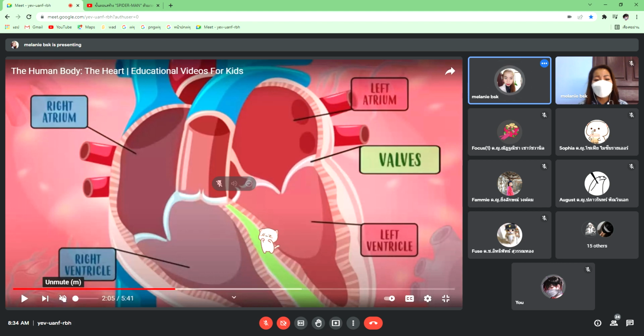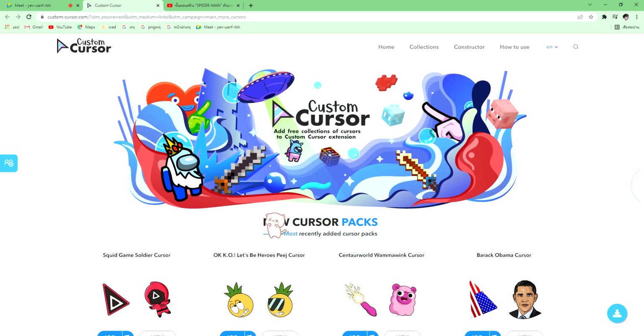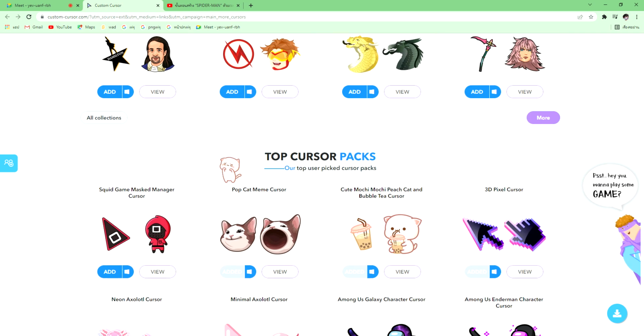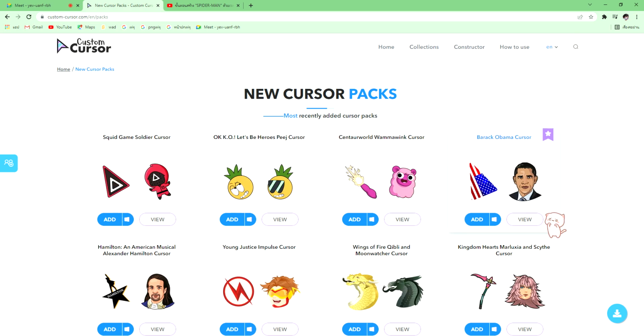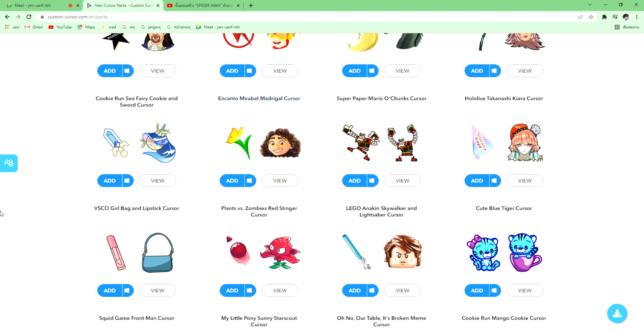If we relate this to our topic in math, the heart is a symmetrical shape. If you open it, one side is the same as the opposite side. In your heart, we have the right atrium and the left atrium, and then we have the right ventricle and the left ventricle, and they are separated by a wall.